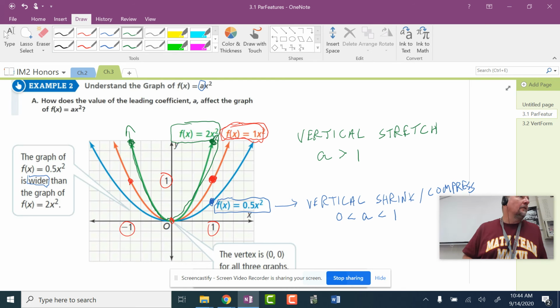Is everyone okay so far? All right, so good question. Hopefully, Adrian, I got that good for you there. The coordinate plane's a little weird. They go by 0.25s, so it might have been hard to track that a little bit. But they had to do that so that we could see that 0.5x squared a little bit better, I'm sure.